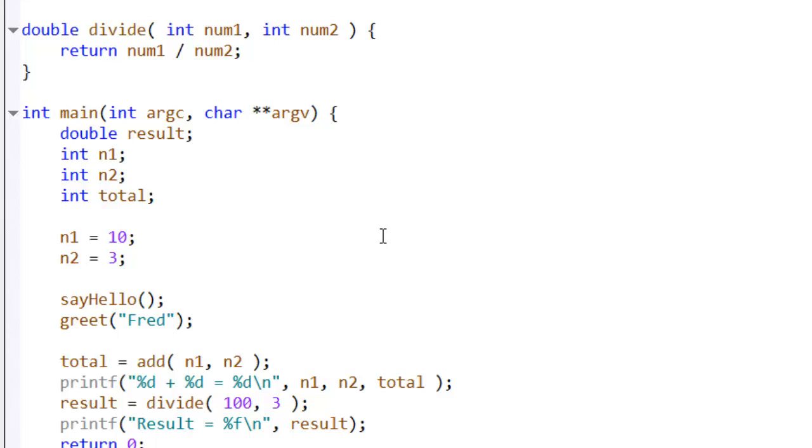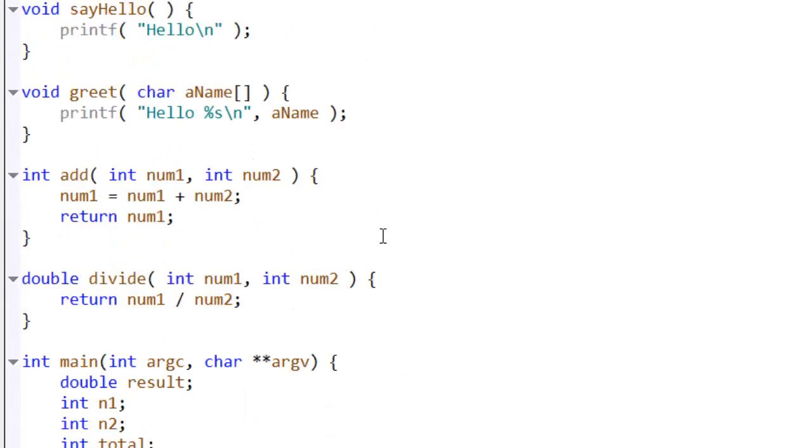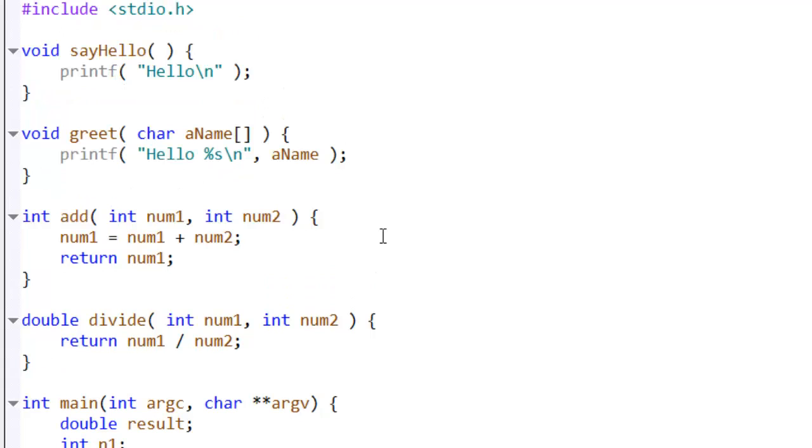A function is declared by specifying the data type of any value that is returned by the function. And that could be an int, for example, or a double, or void if nothing is returned by the function.